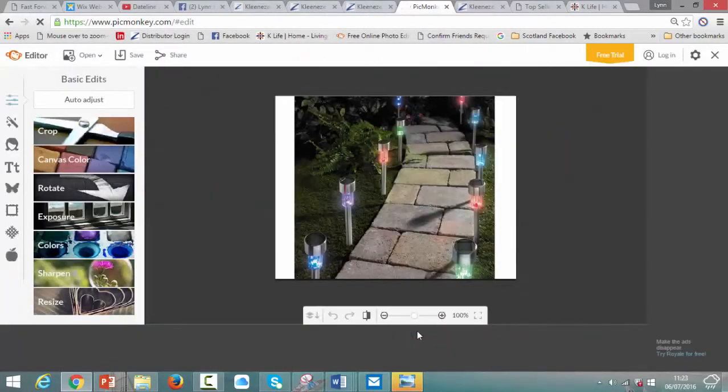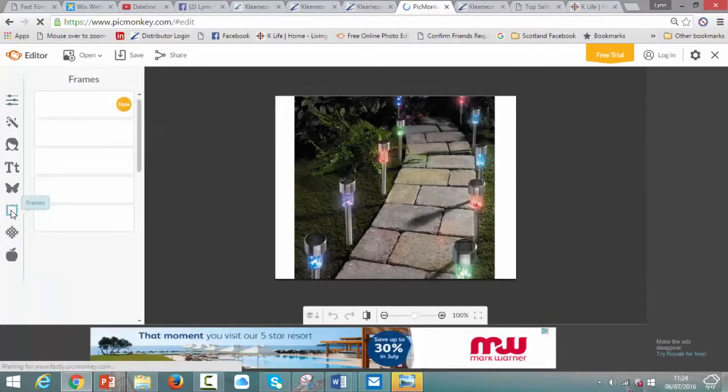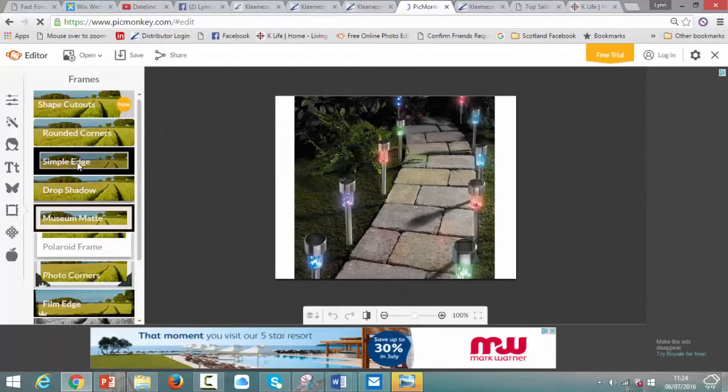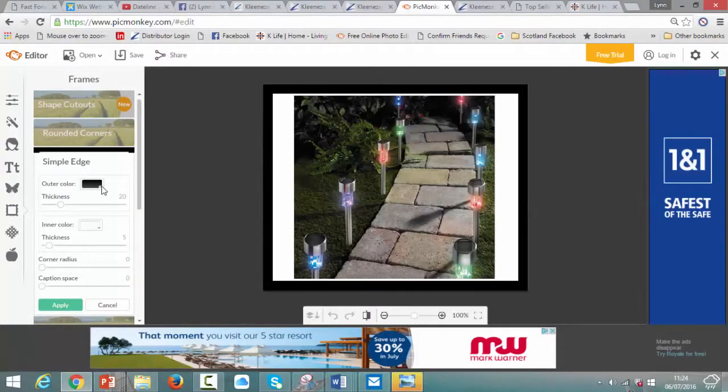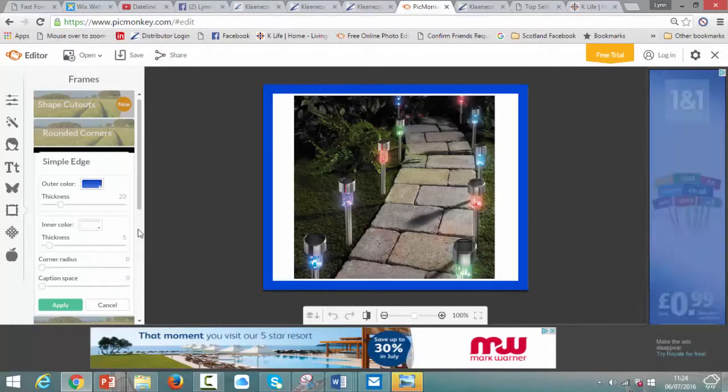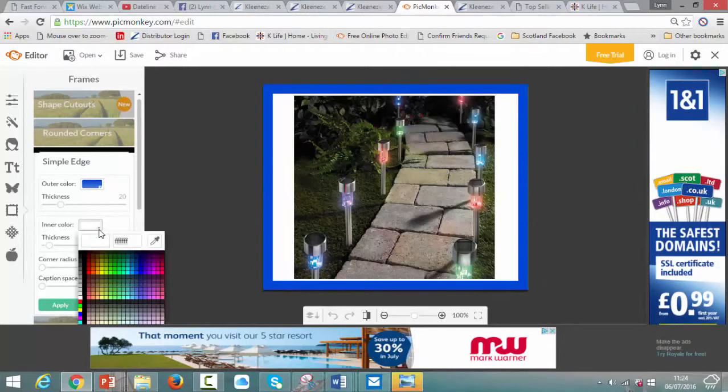Have it here. Now again, there's lots of different things you can do, but I prefer just to keep it really simple and pop a simple frame on it. Pop a bit of colour in.